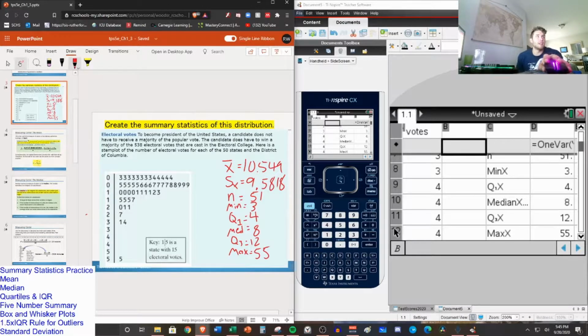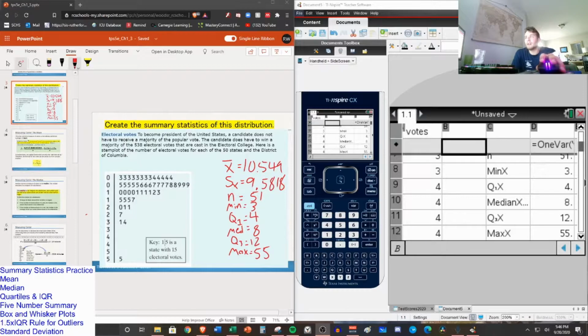If not, then you may have accidentally typed something in wrong. Okay, so you got to be careful with where you type in. See if you can go back and find your mistake. With a data set this large, 51 is so much. And that's why usually I will actually send out the data files to you guys just to make sure that it's more consistent and you're able to get the right answers. But on the test, that won't be the case. You will actually have to type in these numbers. So we have to make sure that we can get that consistently.